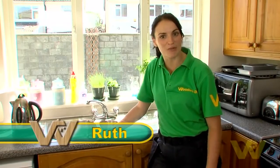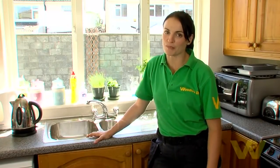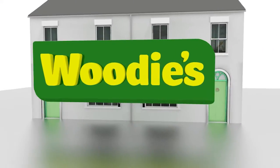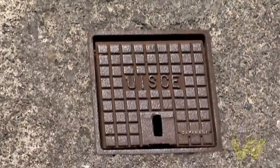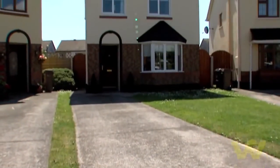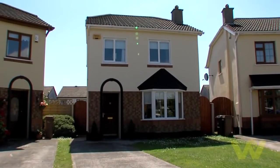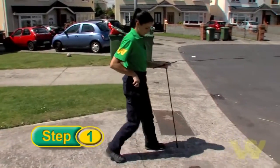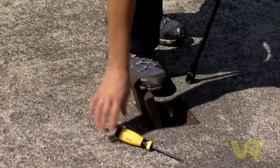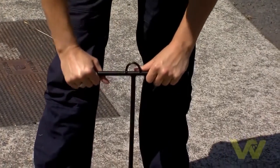I'm going to talk to you about how the water system works in your home. This information is important to know, especially when dealing with emergencies. The cold water supply on your road enters your home by flowing through a service pipe in your foundation and enters up through the floor into your kitchen. If you ever have a burst pipe in the garden between the road and your house, you'll need to stop the water supply to your house by using a water key for the underground stopcock.